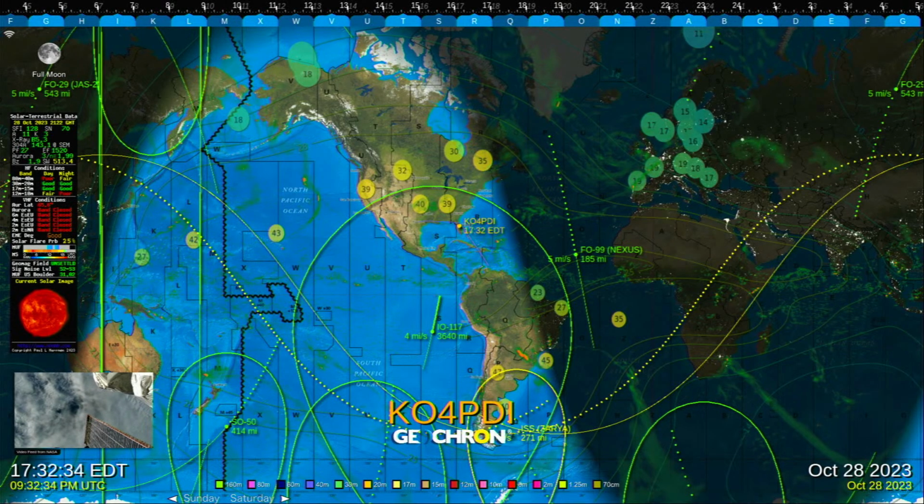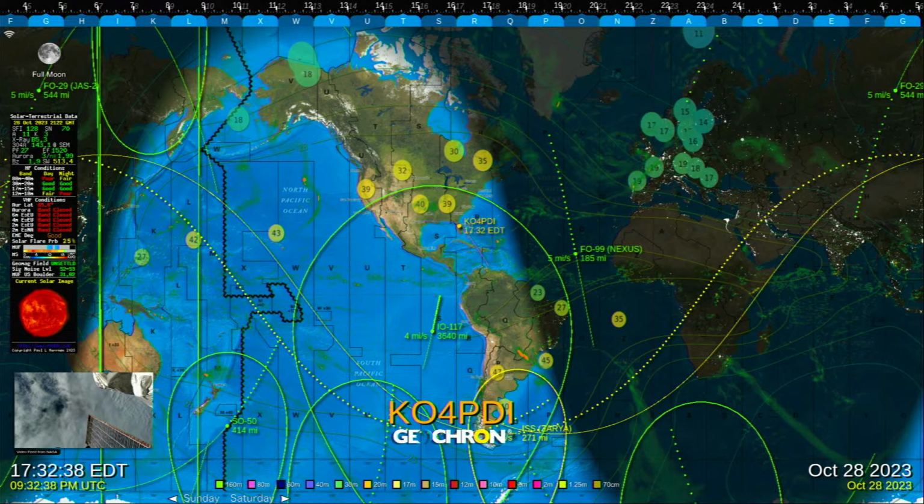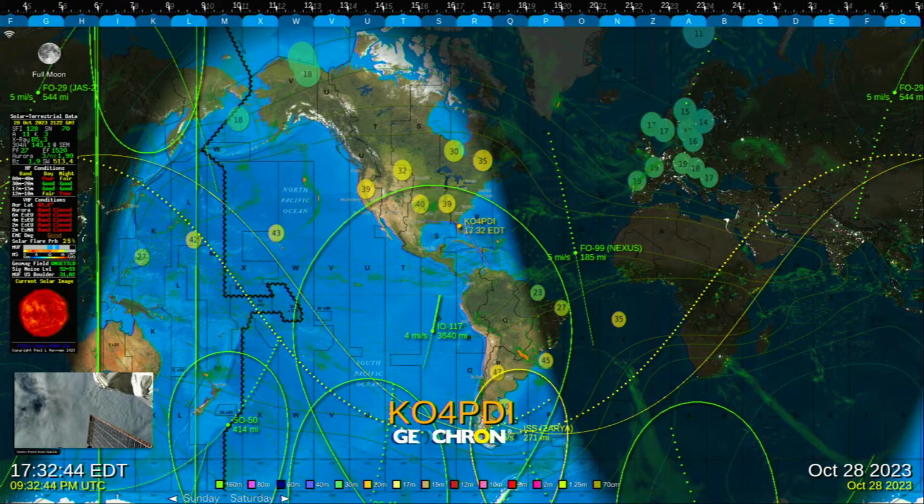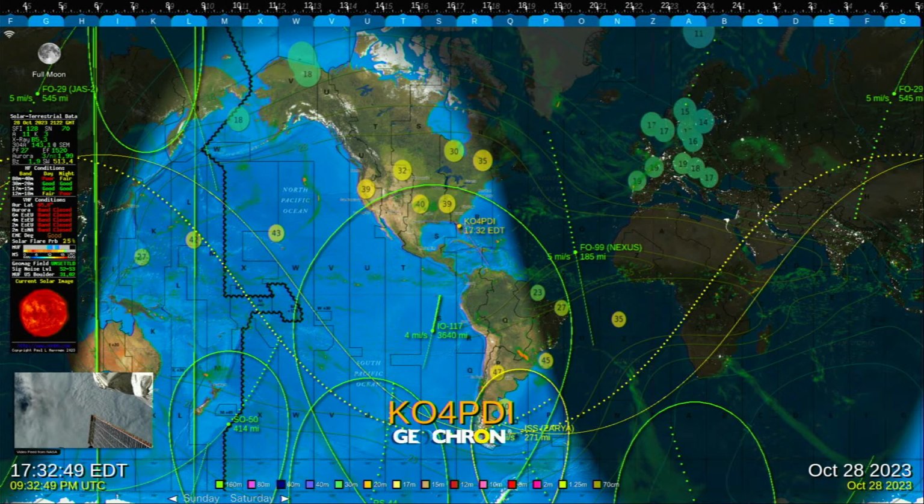That footprint is huge. So we can get all the way down to Antarctica right now in the footprint. If anybody in Antarctica was trying to make contact with us, we could talk to them.